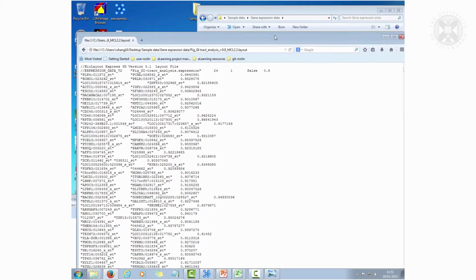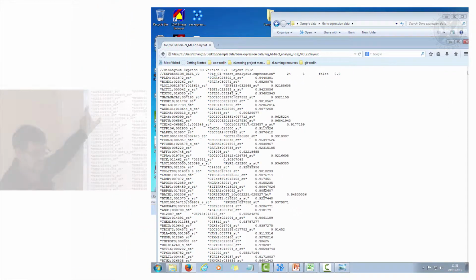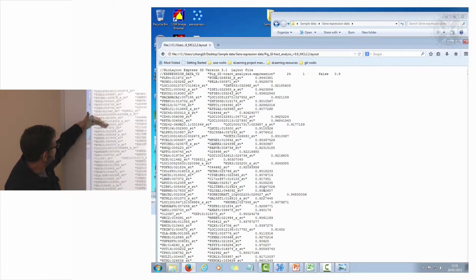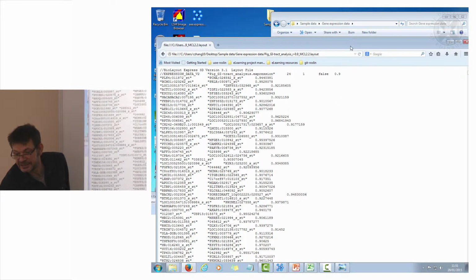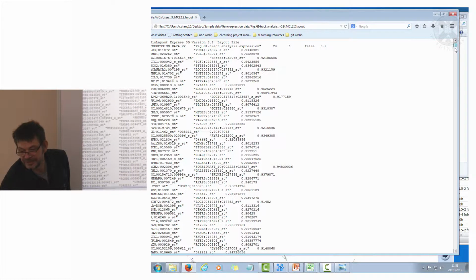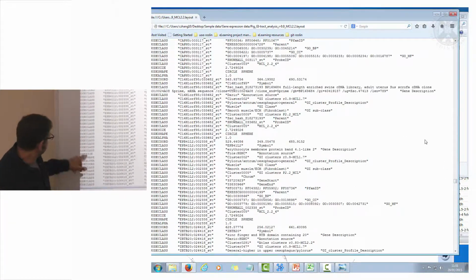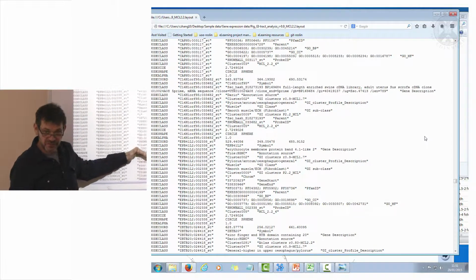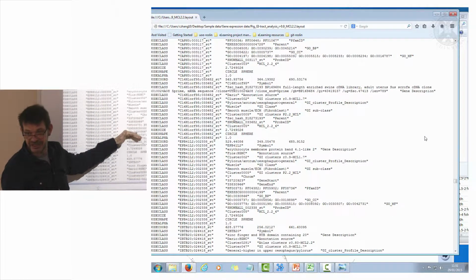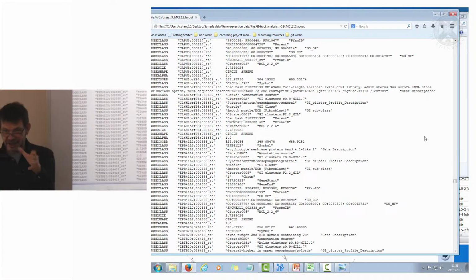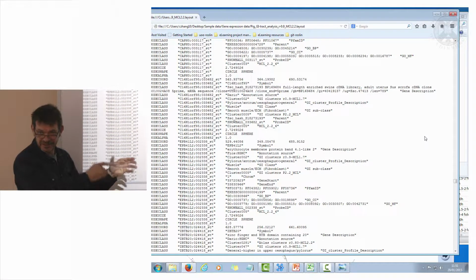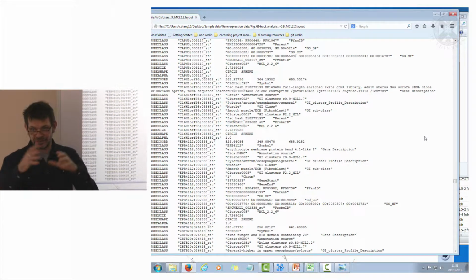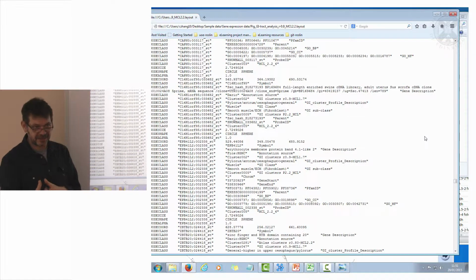Okay. Just to say something about the structure of a layout file, what it stores is the relationships. So now we have a probe, and it doesn't have the expression data in it at all. It just stores the probe sets and how they're related. They're big files. When we get down to the bottom, it has node class. A node class is all the bits of information that we had associated with nodes. It'll store the color, it'll store the position of a node. So all of this is what's in a layout file that isn't within the input format, so it doesn't have to lay it out again. It knows what color, shape and size nodes are, and it'll produce that exactly back again.